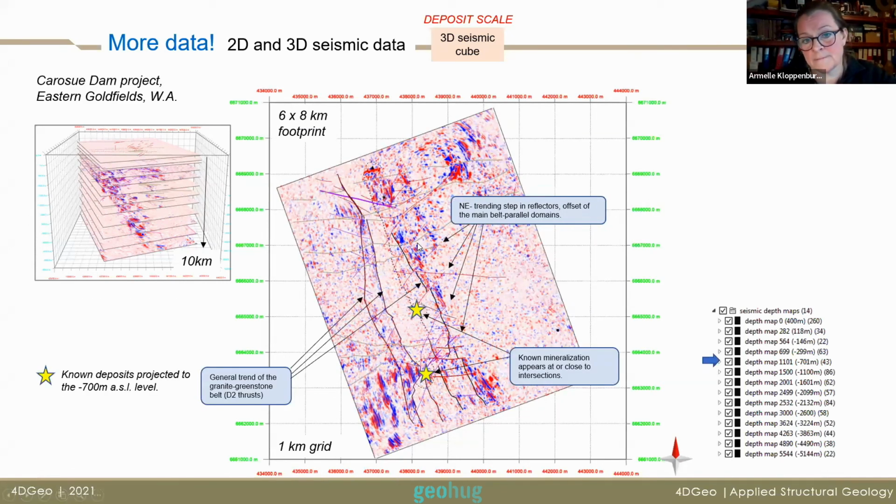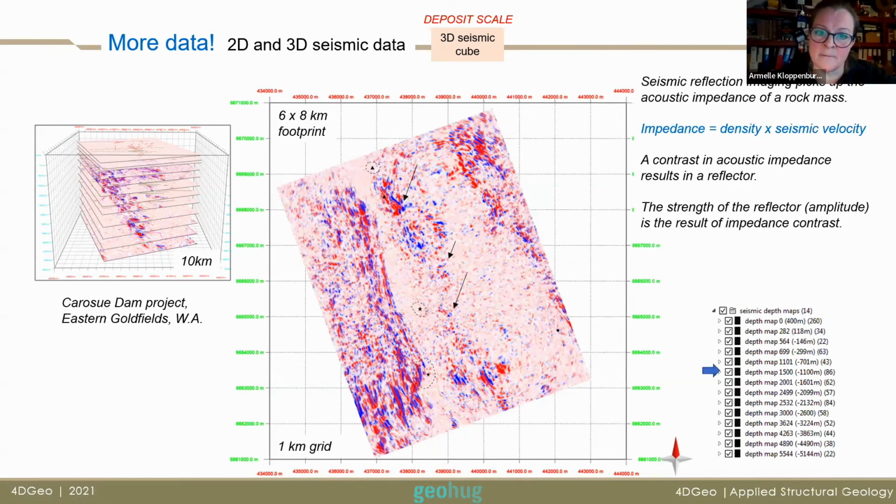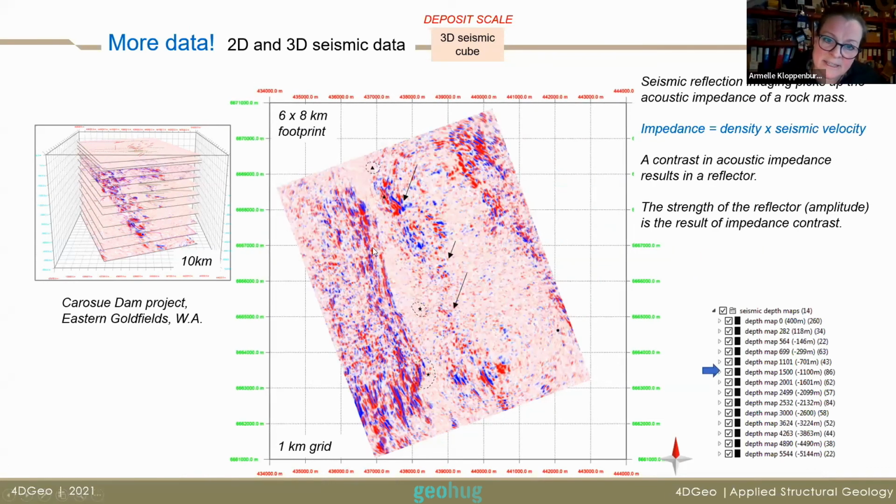Flip back and forth. It takes a little while to tune your eye into that. There's a wealth of information. So I'll take you down through a series of depth slices here, and even though you lose resolution as you go deeper, quite deep actually, you can see the continuity. You can also see a step in where these reflectors are with depth, which is a reflection of the dip, of course, of the lithological units and the structures.